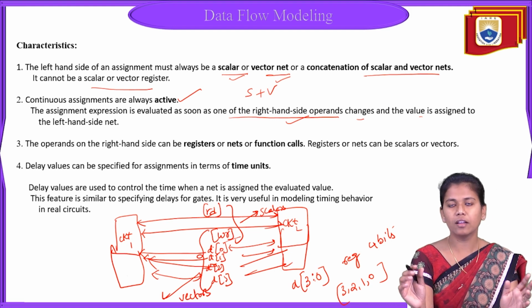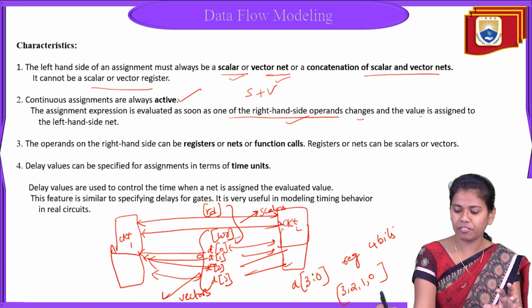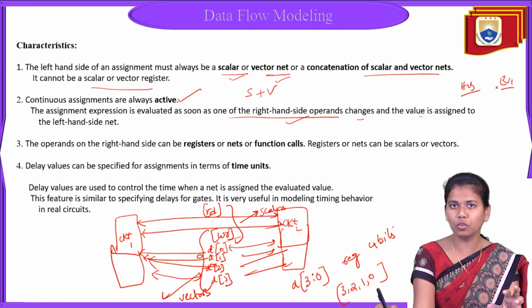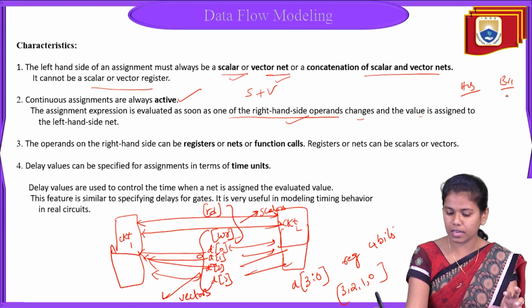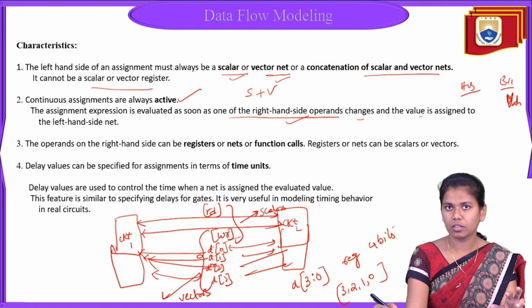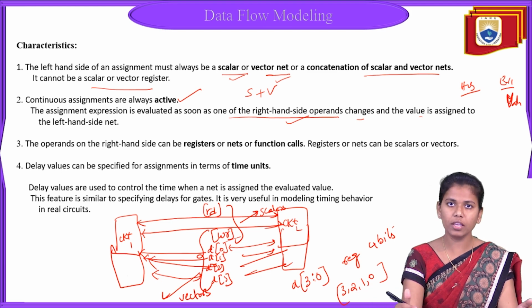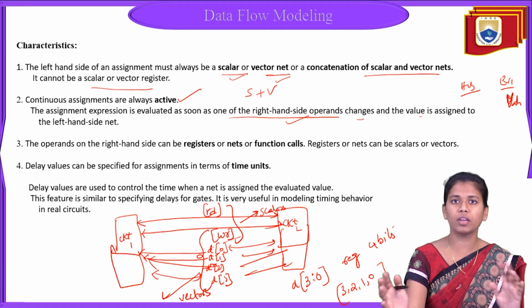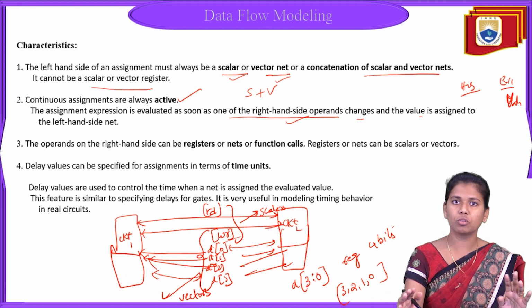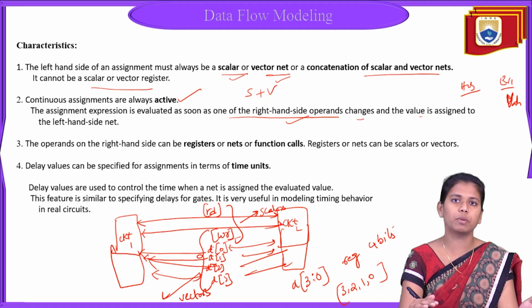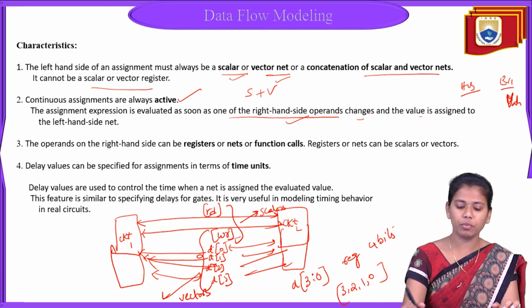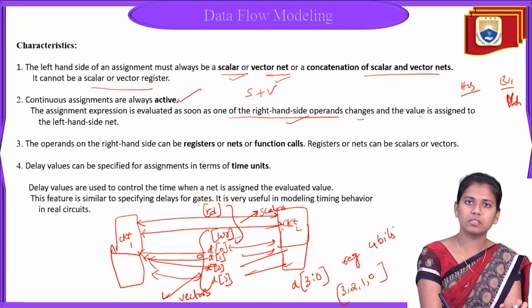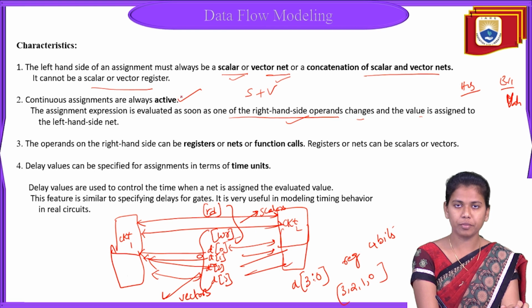You see the assignments for the right hand side, RHS and the LHS, you see the assigning of the value. If you are assigning some value at the right hand side, it may change, and it may be given to the left hand side. So this statement is talking about changing the values from RHS to LHS and from LHS to RHS. Such that we are calling these assignments always active.